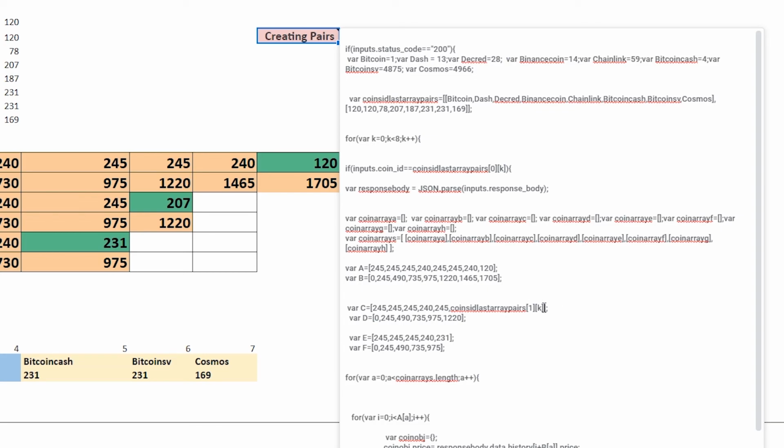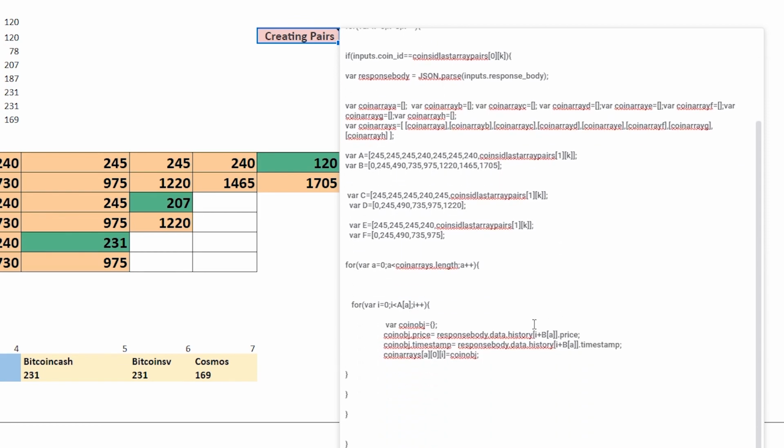So we are using the same logic for all other coins. All I need to do is just copy and then paste it here. Then we will automatically have the right value in our arrays here, A, C or E. Any of these arrays will have the right value in the last element based on the input in this way. So this is what we have done so far, but still look at the code. We still have A and B here, and we cannot have A and B all the time. That's what we are going to do next.